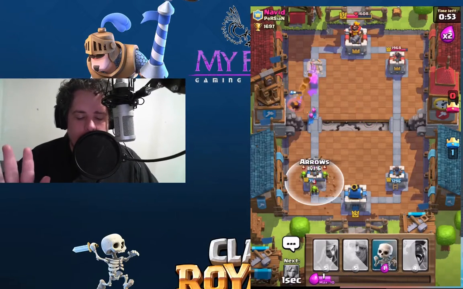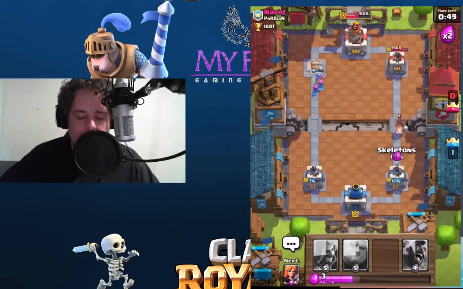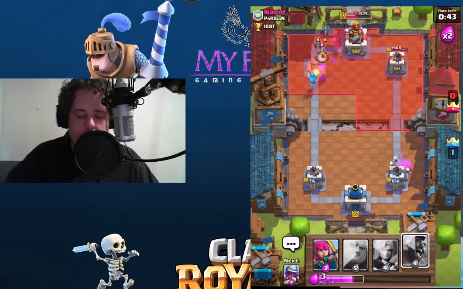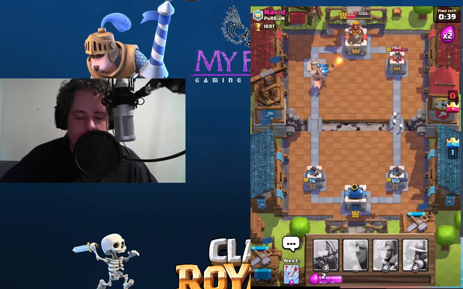I'm dropping the arrows. You know what? You're going to see them. There you go. Dropping down the skeletons, taking out that Hog Rider. Dropping down my own Hog Rider. I don't think you've got the minion horde. I think you've just got the minions.